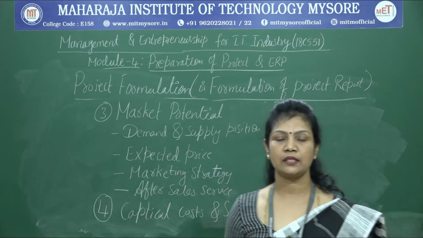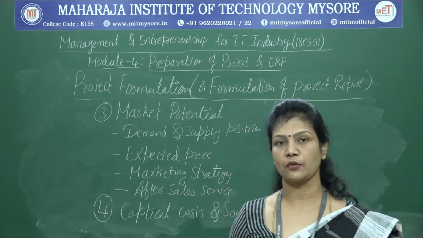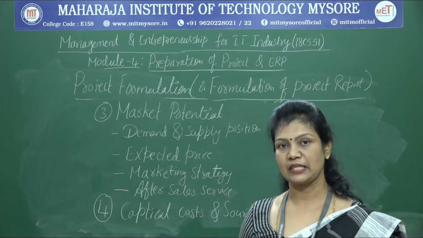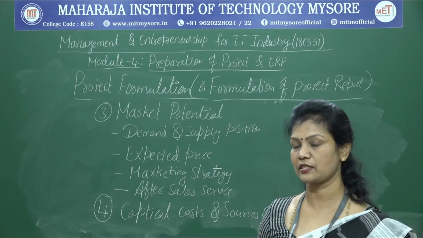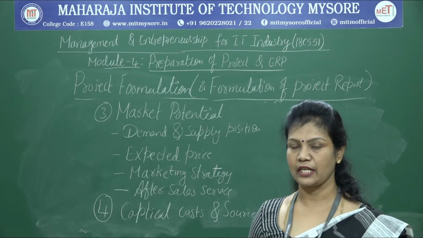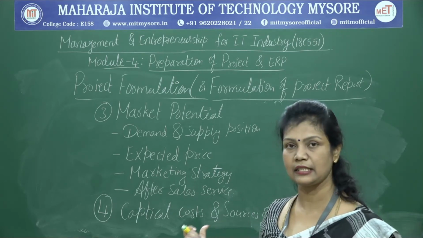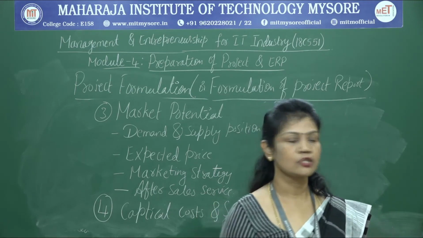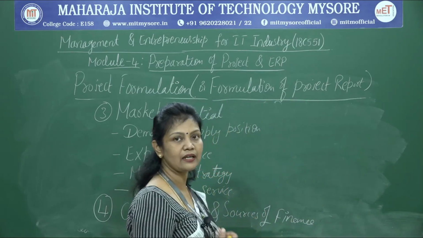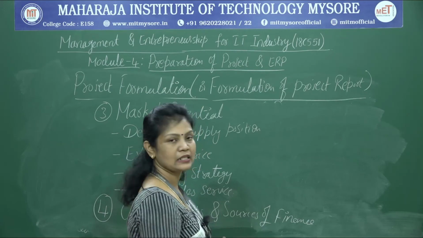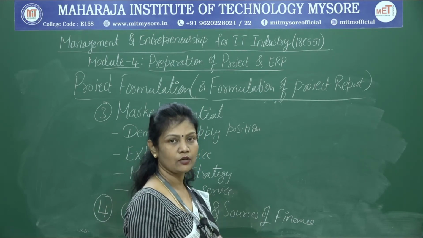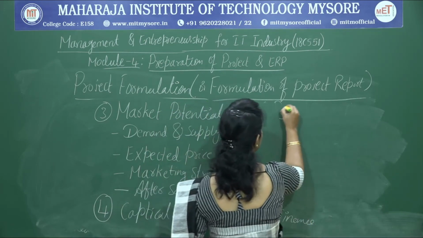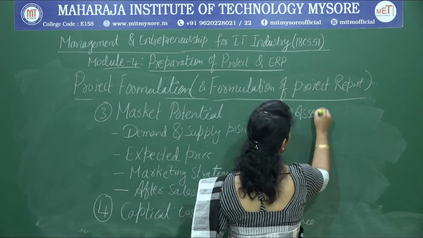Source of finance: whether the business entrepreneur is going to invest, or part of the money he or she is going to invest and some part is taken from financial organizations like banks or any private financial sector, whether they have taken debt. All this information needs to be specified under capital costs and source. What is the source of obtaining the finance in order to fulfill the requirements of the organization in order to carry out different types of tasks needs to be mentioned here. And the next one is assessment of working capital.